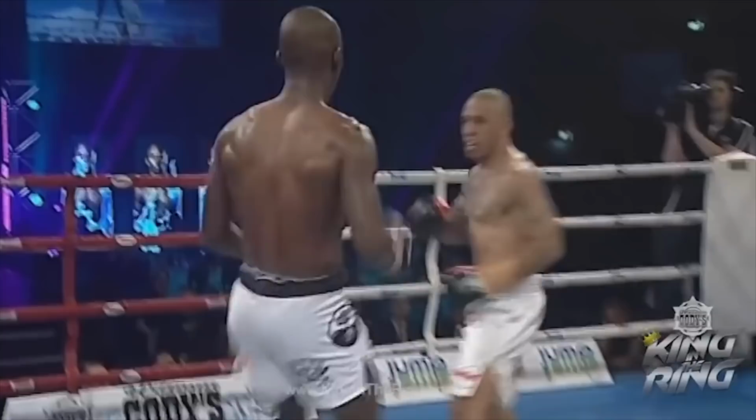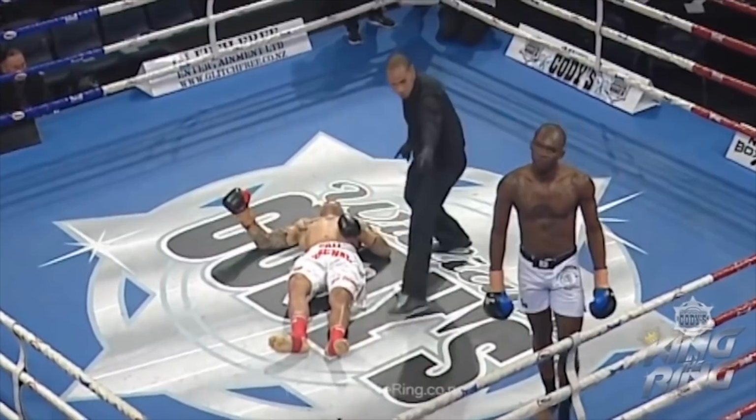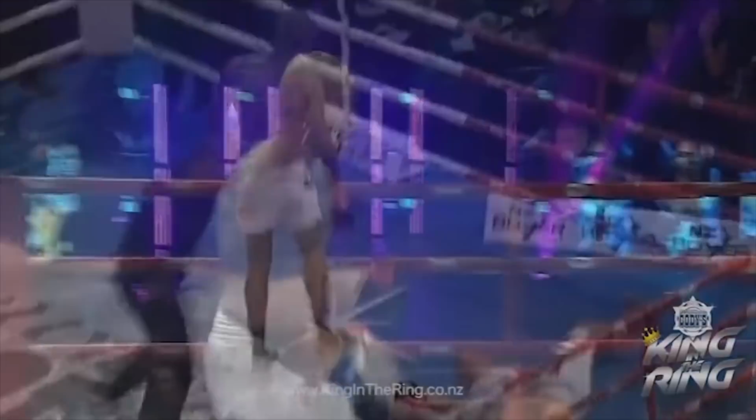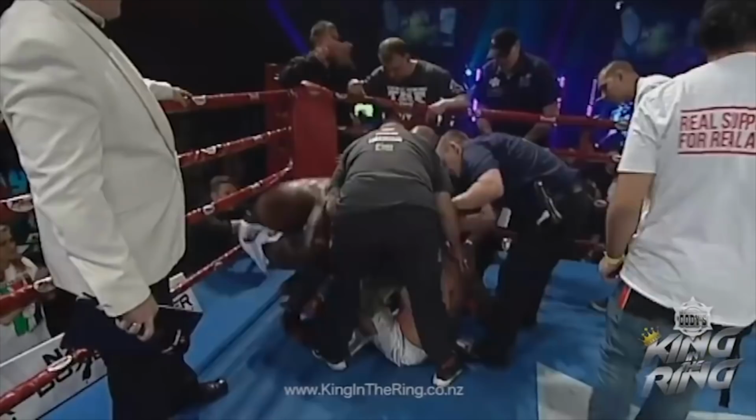And it all started with that clipping right hand, Adesanya. Just too sharp, really. Arfoa, he dropped his right hand badly. Boom. Across the chin, across the neck, boom, right on the jaw, all over. Unfortunately, he was allowed to continue, and it was a clipping right hand off that. And just too much, Arfoa. He was knocked out cold. Adesanya clinical in that finish, taking his record to 36 wins and 17 KOs.